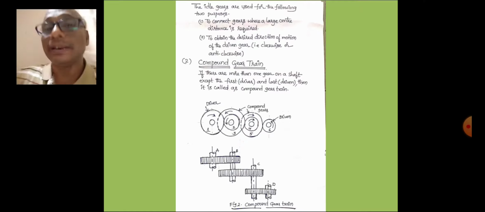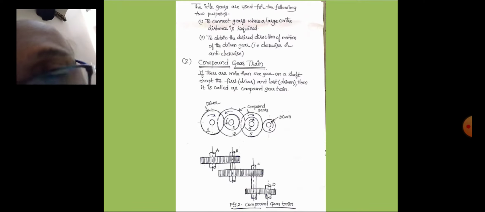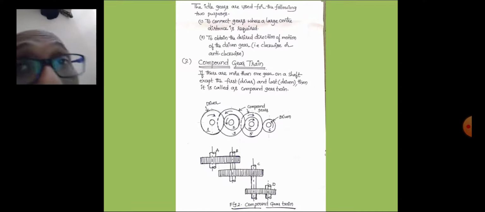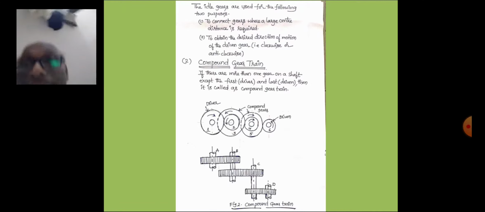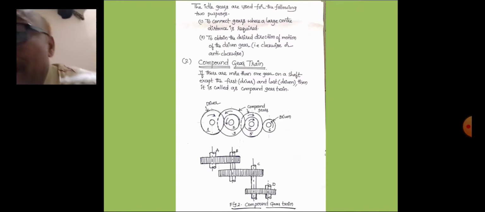So in that case, what are the intermediate shafts in figure 2? Shaft B and shaft C. The intermediate gears are intensified by providing compound gears. Therefore, 2 and 3 are called compound gears, and 4 and 5 are also compound gears. So, in order to achieve the highest velocity ratio, the intermediate gears are intensified by providing compound gears on the intermediate shafts.